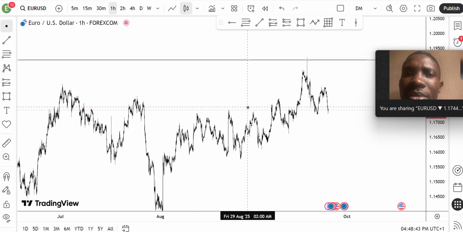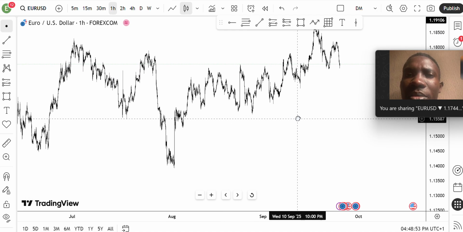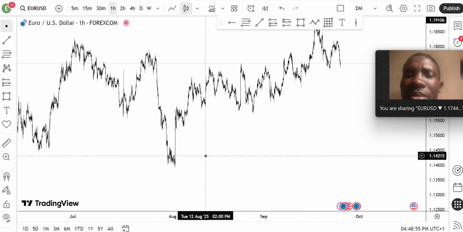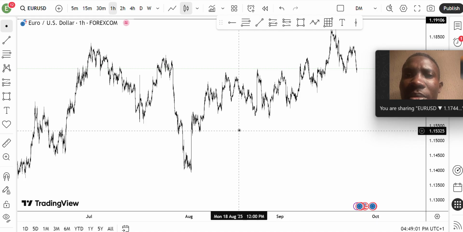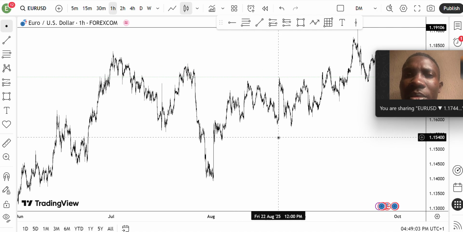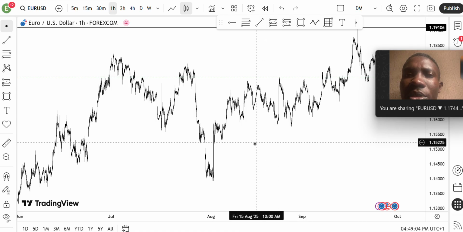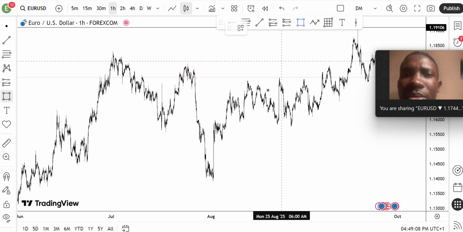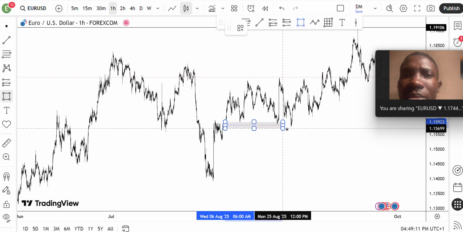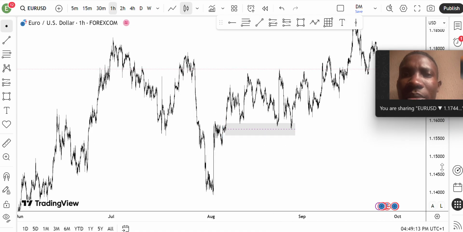They are not primary demand. So they are just secondary demand, and they can only be used once. But when we talk about real demand, it can be used over and over a few times, unless we see something that shows us that this thing might not work this time around. You see that this demand was used over and over.